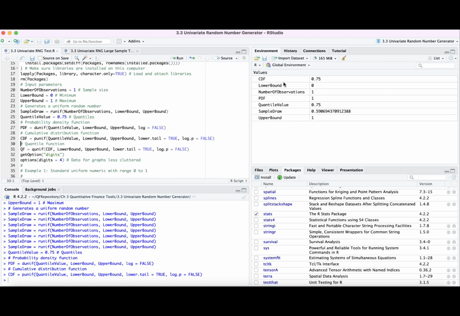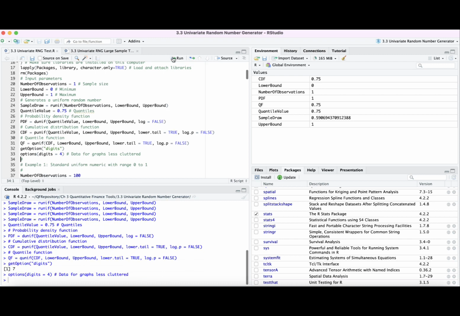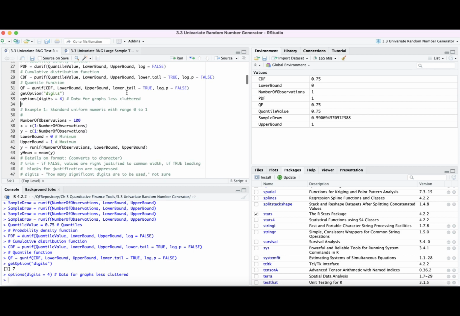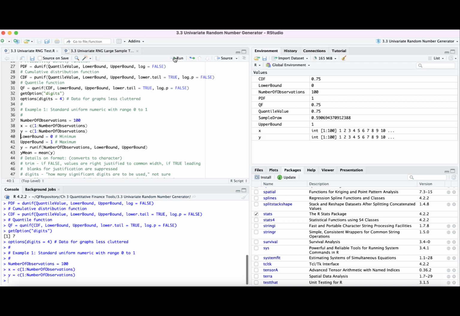The CDF is going to be 0.75, and then the quantile function is going to be 0.75 also. If we wanted to set how many digits and the kind of numbers we want to see, if I set the digits to 4, the graphs are less cluttered. So let's start with the number of observations being 100. We set the X and Y variables.